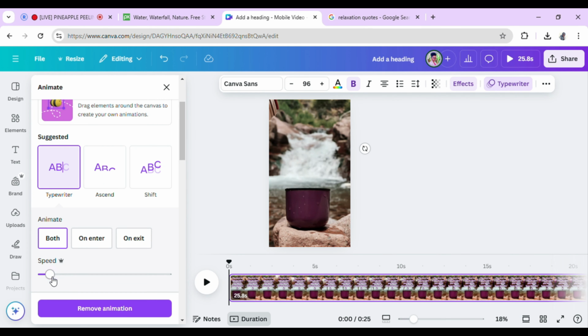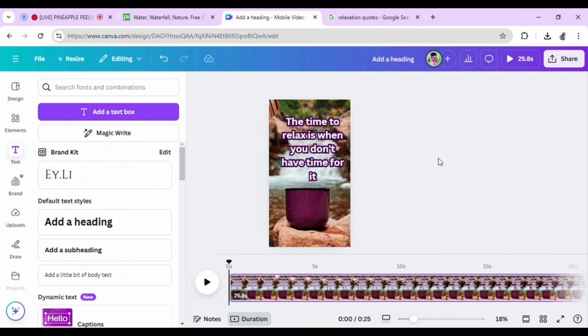Some of these features on Canva, for you to access them, you need to have the paid version, but it's okay if you don't. You can just use whatever is available at that particular time. So at that point, I don't see any other thing to add on this video unless to just download it and now post it. And that's how you mix Pixabay with Canva to create a stunning, amazing piece of content to use. This is a video.